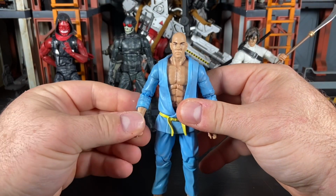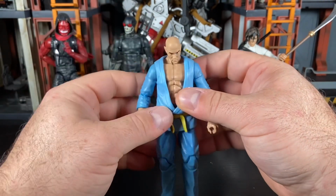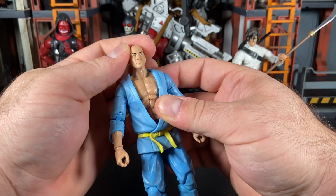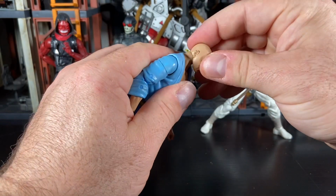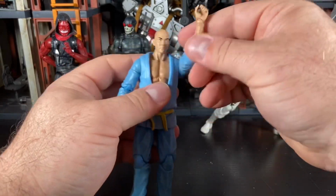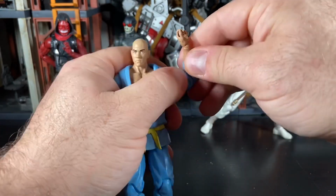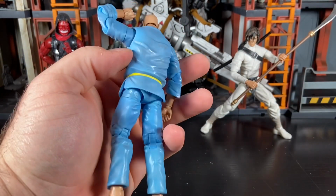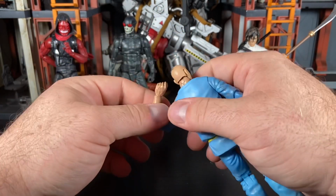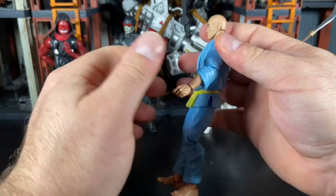His range of motion's halfway decent. The head can go all the way up like that, and it can look down like that. It cannot really tilt side to side. I guess you get a little tilt with the bald head. Arms go up, down, full 360 rotation in the arm. He does have a bicep swivel, which is right there. He does have double jointed elbows. And for having a karate gi sculpted on there, the elbows kind of look a little odd. But it's okay. It's the sculpt of the gi that's getting in the way there. But it's nice to have double jointed elbows there for him.